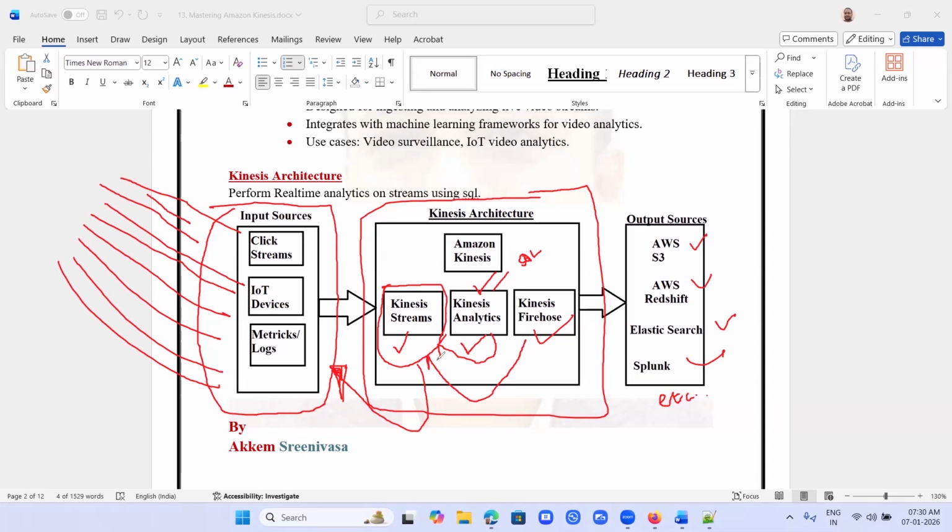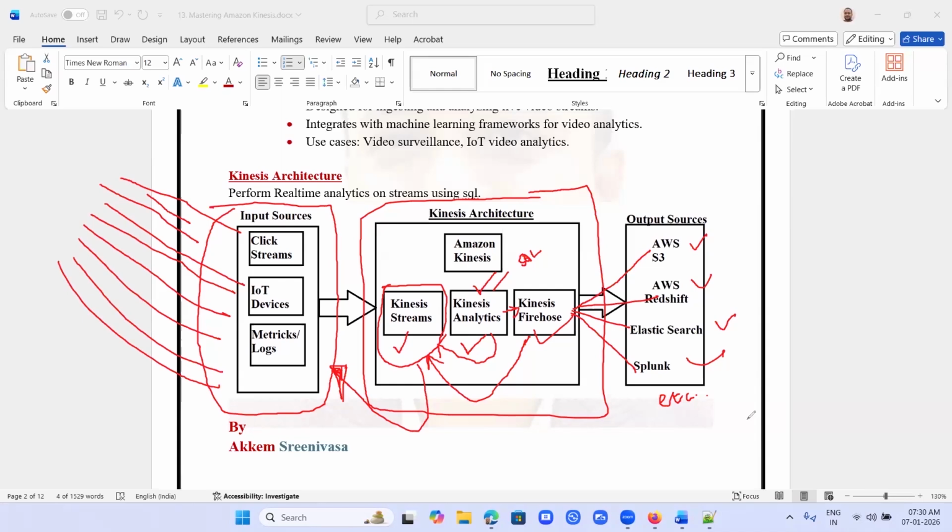These can communicate with any of these different targets and write the data into target locations. Let's say I want to write analytics, then you can give the result to Kinesis Firehose. Kinesis Firehose can talk with any of these targets and write the data.